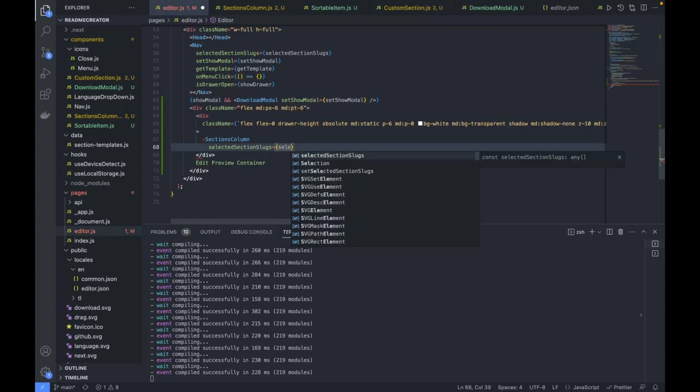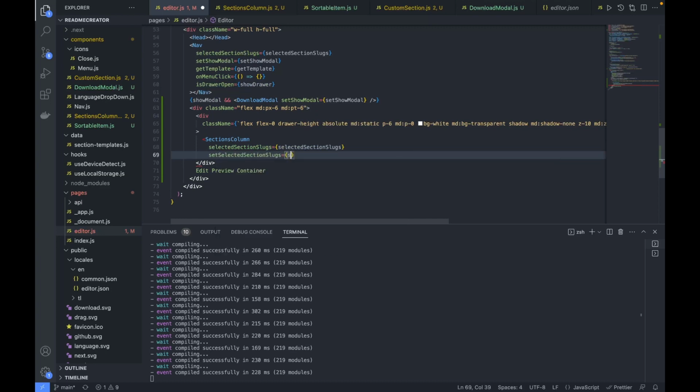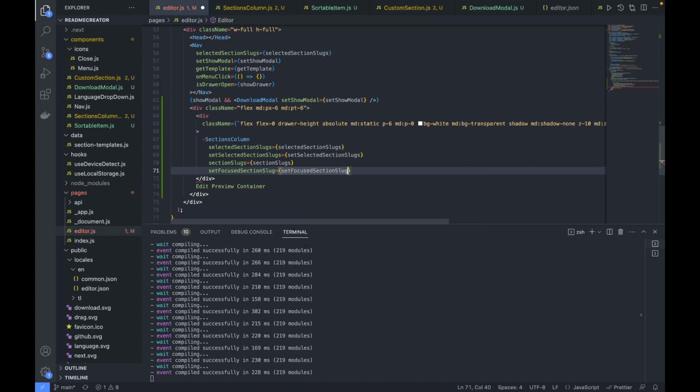And set selected section slugs, we'll pass set section slugs.